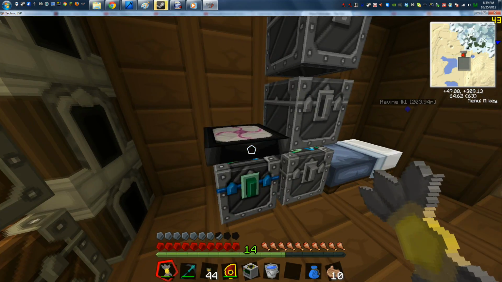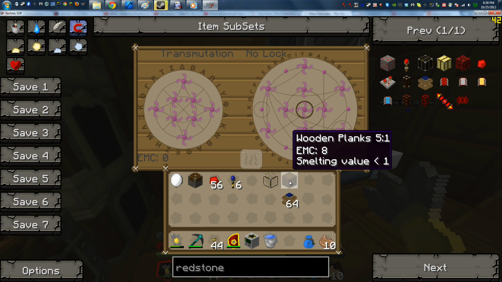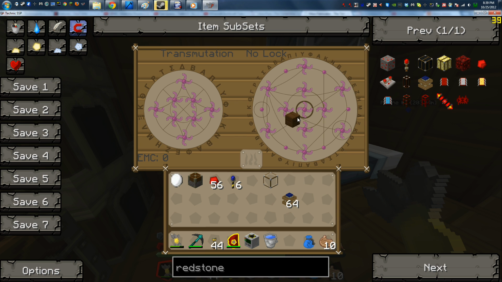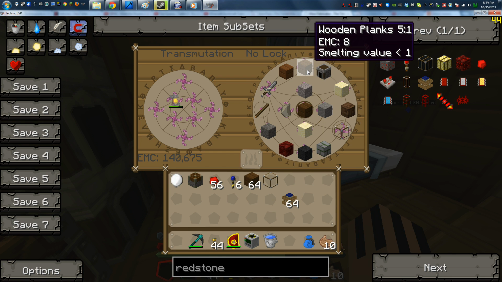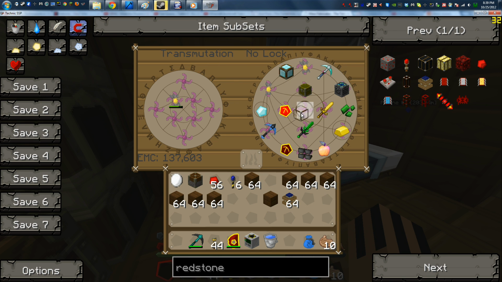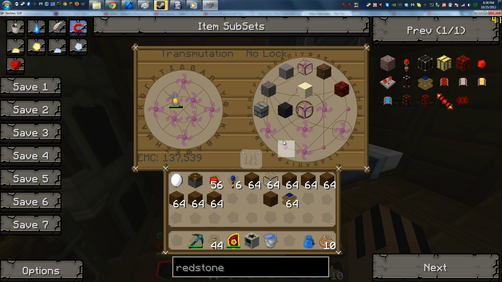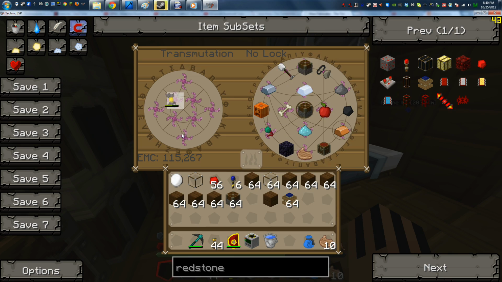So if I remember correctly, I need... Let's double this number. Okay, let's double this number, right? So that means I'm going to need... Where's my... There he is. So I'm going to need 1, 2, 3, and then 1, 2, 3, 4. I'm going to need that many stacks of wood. I'm going to need 1 stack of glass. And I'm going to need 1 stack of pistons.